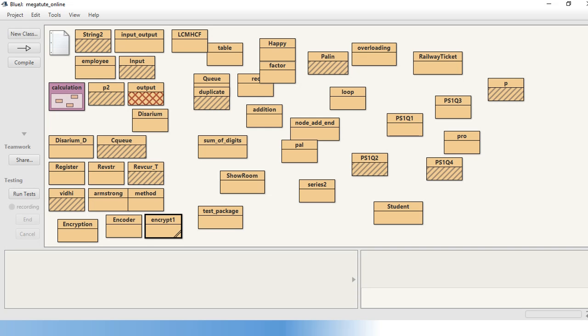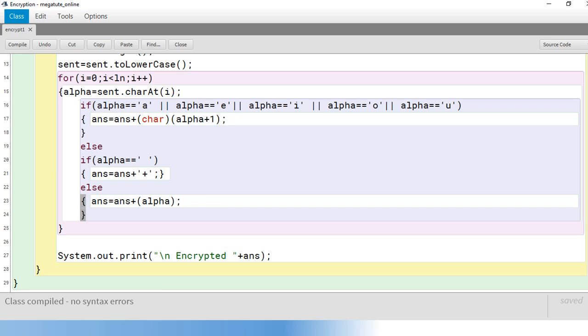All right, so the best way to code this kind of program is to use a switch case. You know that switch case is a substitute of if and else, right? So instead of using if else every time, switch case would be the best way to do it. Now let me go to the BlueJ and I'll show you how to code this. So we go to the BlueJ and I've already typed this code here.